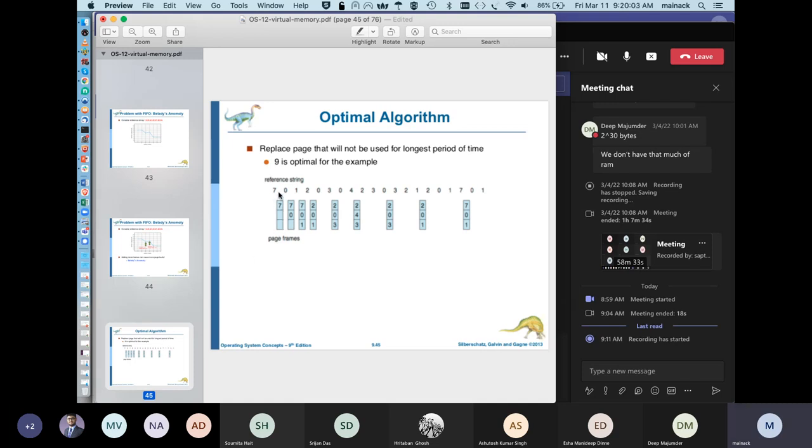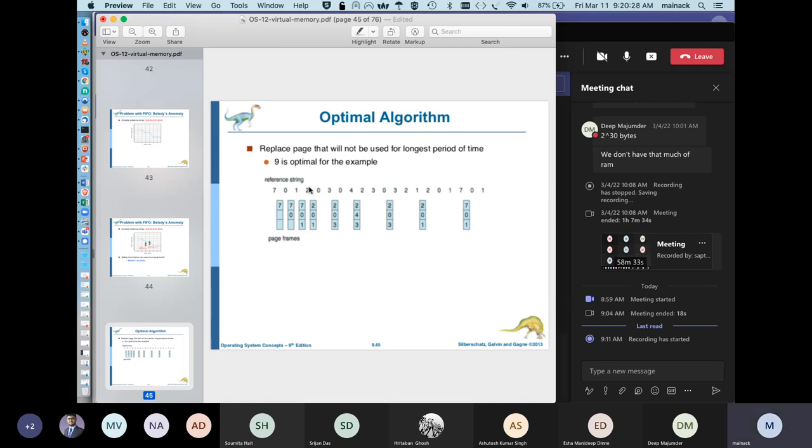So here, for example, again, we'll take the reference string 7 0 1 2 and 3 frames. First 7 was required, it was not there, so 7 will come into memory: 1 page fault. 0 is required, not there, 0 will be brought into RAM, then 1 is added: 3 page faults.